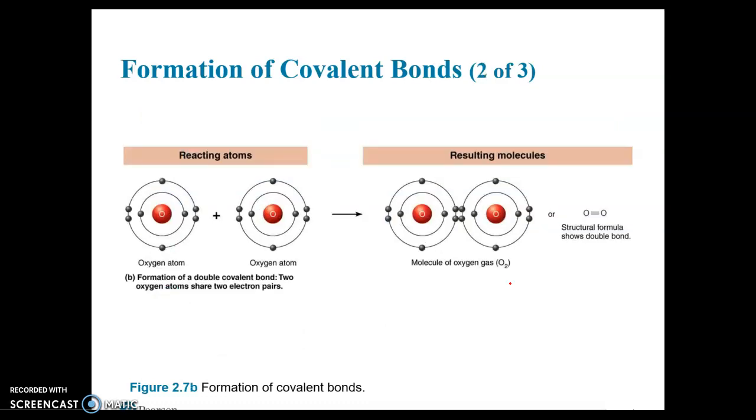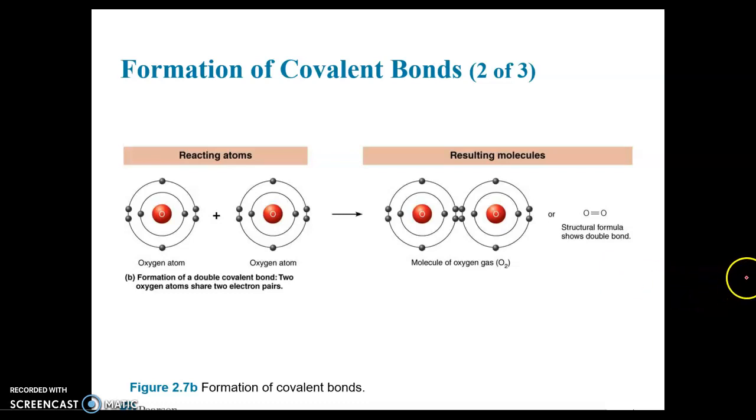Okay? Now, this is an example of oxygen gas, and this happens when each of the oxygen atoms needs 2 more electrons. They each have 6 in their valence shell. So if they become close to each other in distance, and they each share 2 pairs of electrons, now all of these in this group belong to each of the atoms. So the oxygen on the left has, if we count them, 1, 2, 3, 4, 5, 6, 7, 8, when you count what it shares with the oxygen on the right. And you do the same thing with the oxygen on the right. It also has 8 total electrons now.